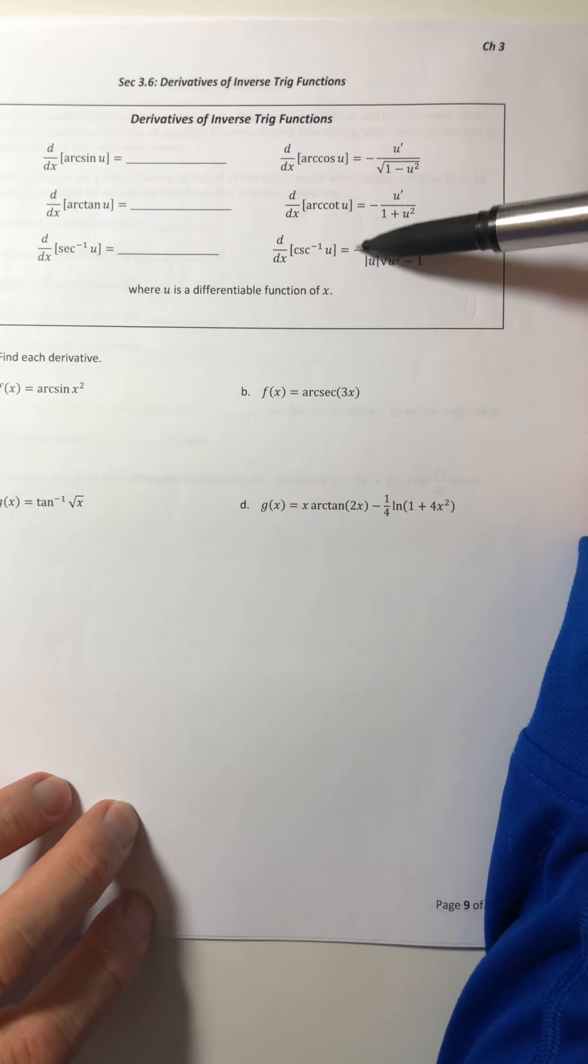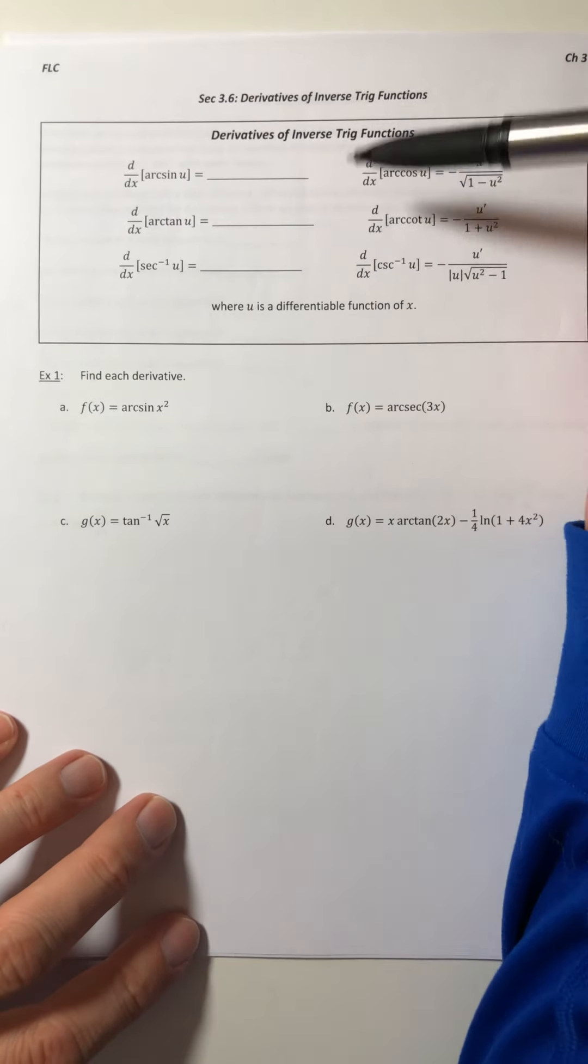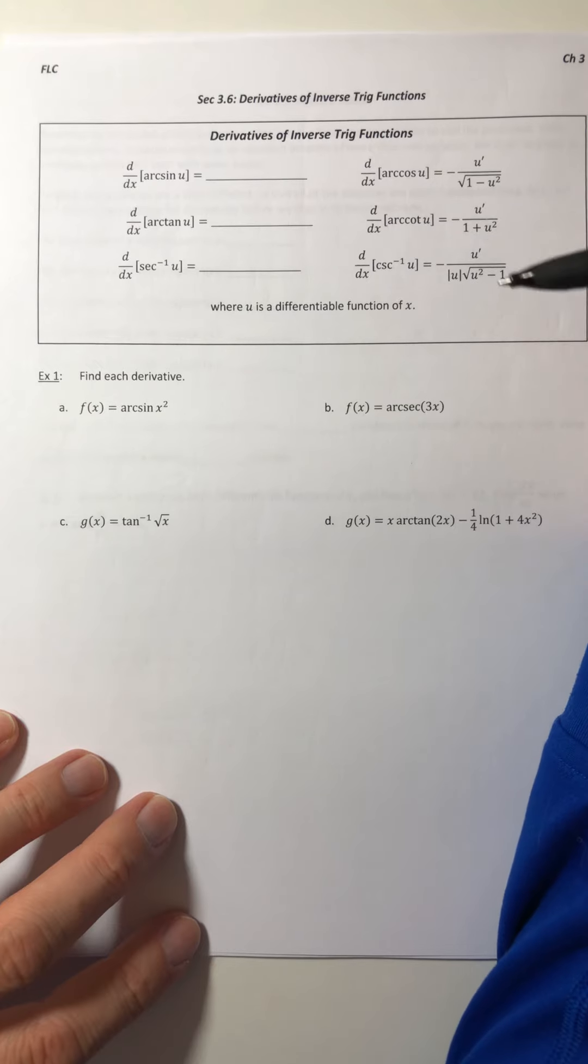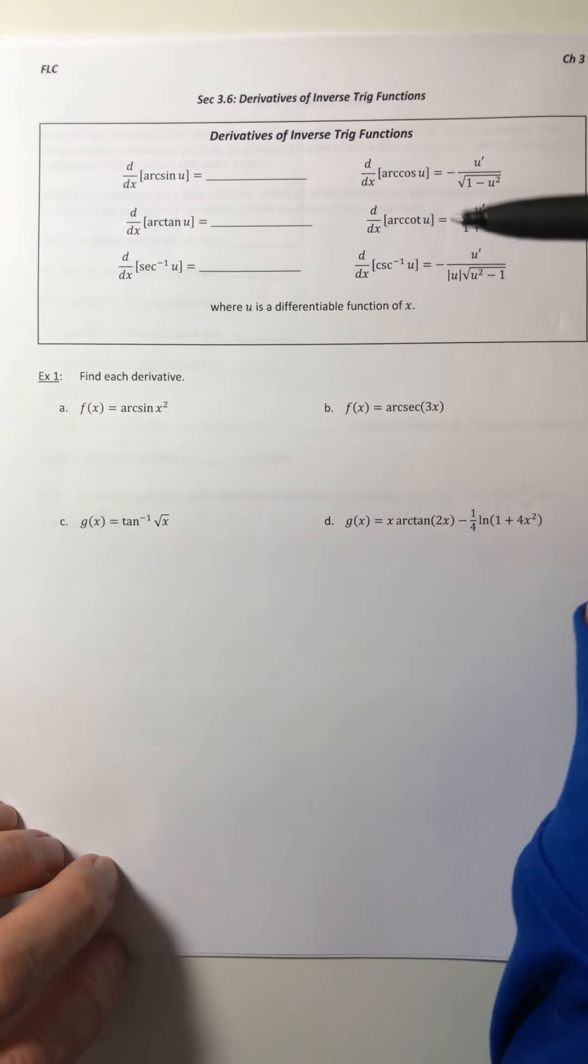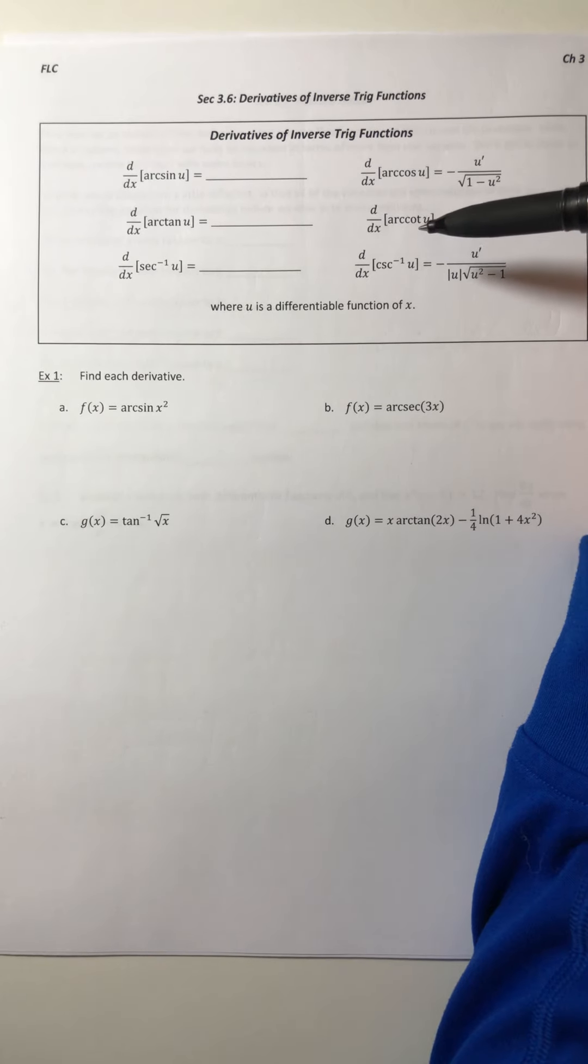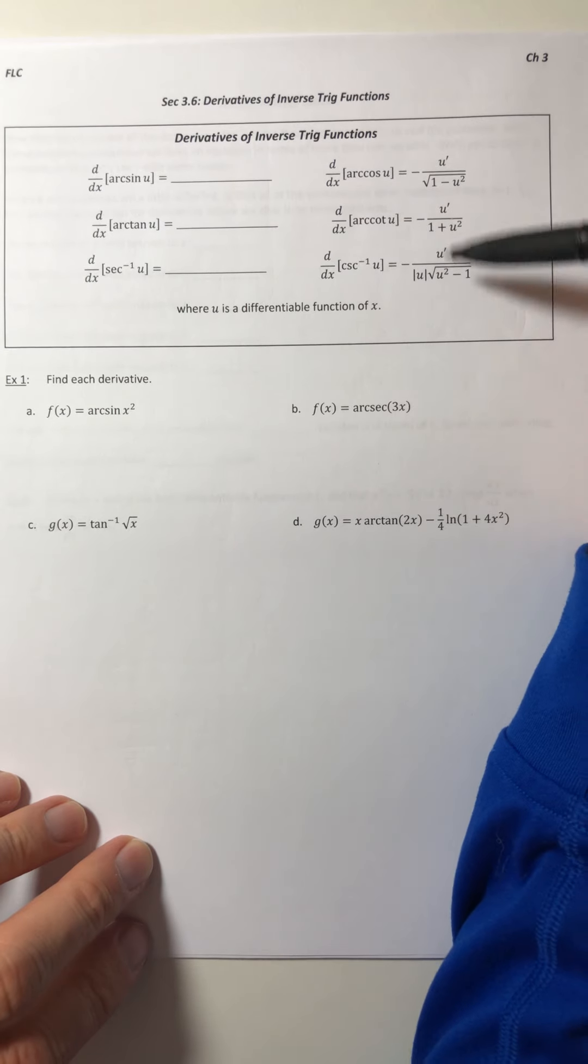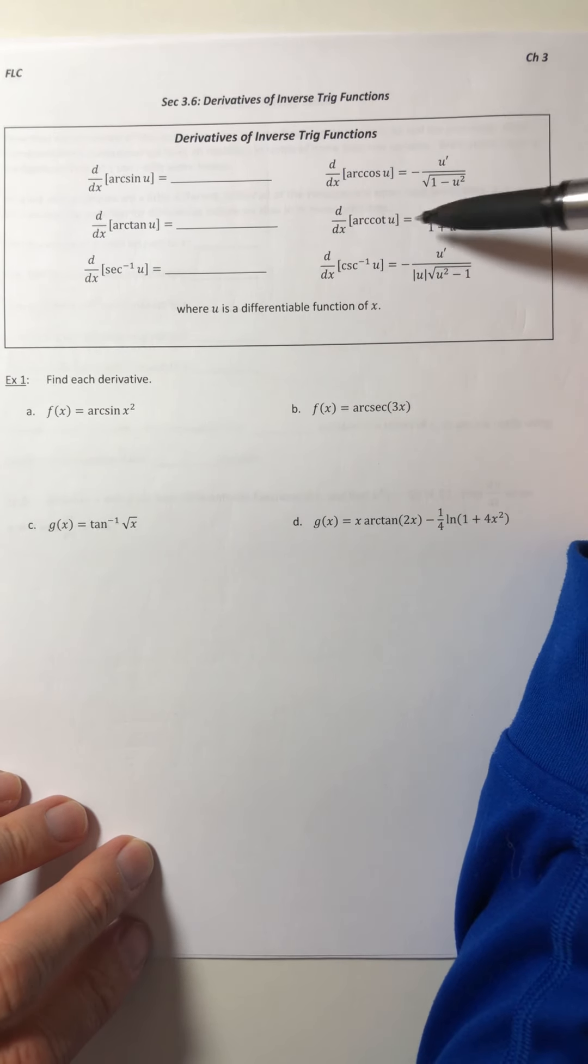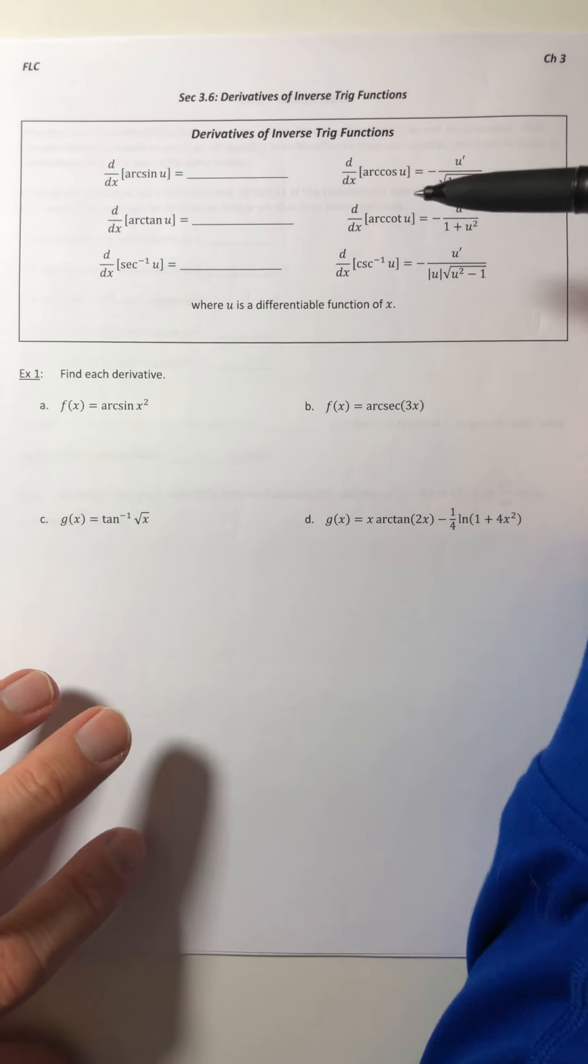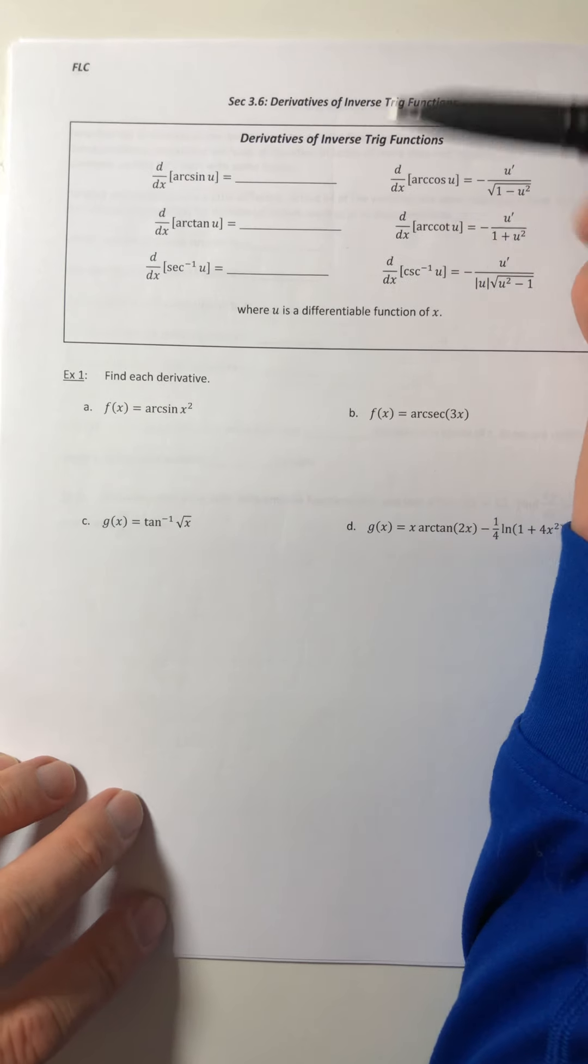Because these three, we're not going to use too much, and that's because the derivatives of these guys right here are the same thing, just without the negatives. And so this is going to be really useful when we go backwards. Like in chapter 5, we start to integrate, and so your derivative rules just kind of reverse themselves. So these three functions, you're not really going to see in that format. So the ones that we stick to are pretty much just these three right here.